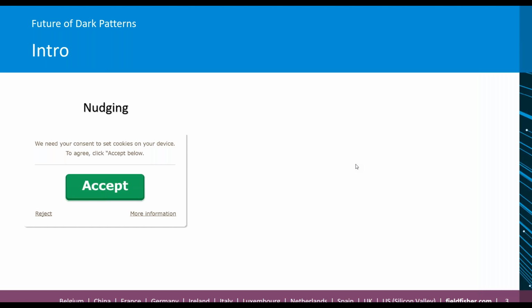Anyway, so nudging is essentially fine. But what we're talking about here is nudging in the more negative sense. So this is a way of forcing a user typically to make the least privacy protective choice. That can be by prominently displaying one option more than the other. So here in the ICO example, you have a big green accept, that's easy, and then the reject is a small gray link.